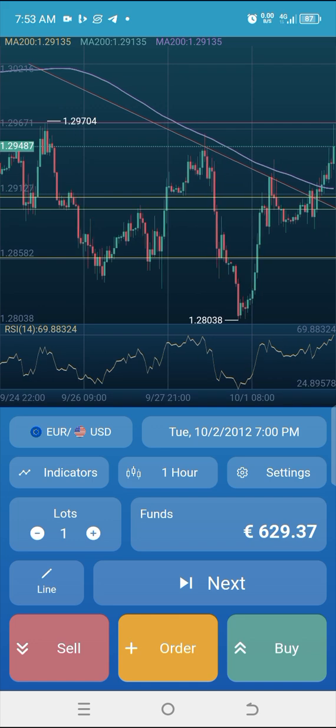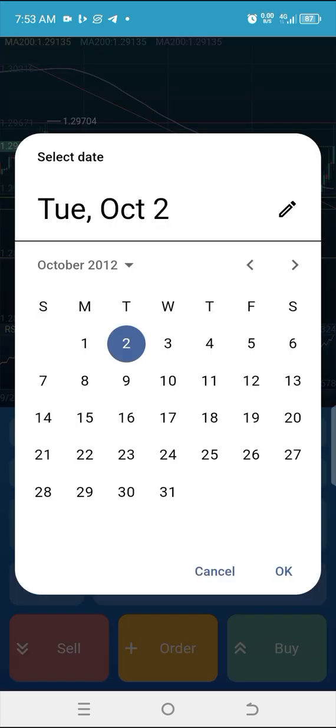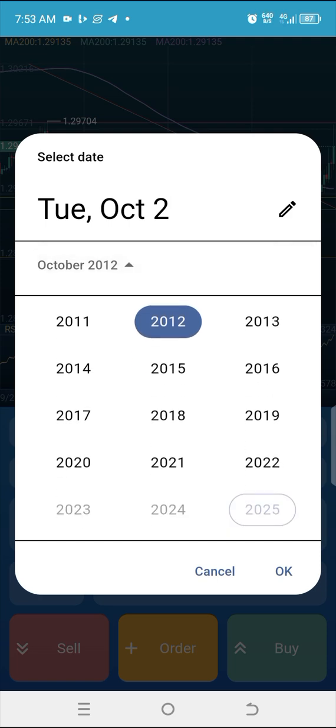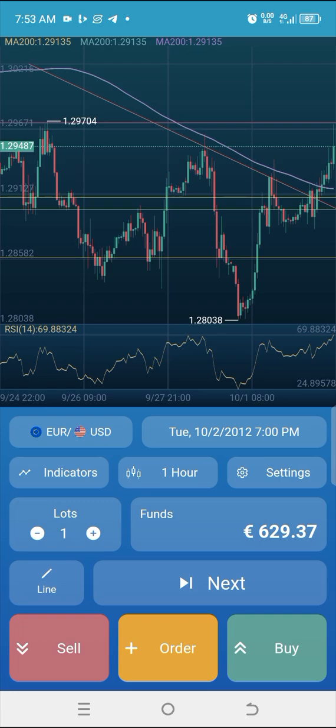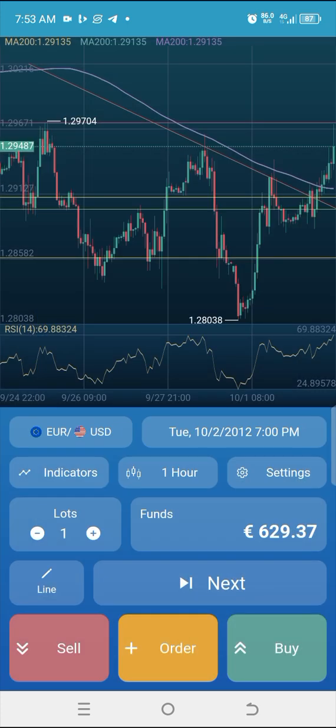As you look at these charts, my chart consists of candlestick patterns plus RSI, and these are just like currencies that we are all going to test one by one. This is the time frame. You can see from 2010 or 2012, so you have to go to 2022. Unfortunately, there are no higher time frames than the daily, but we can work with it. And the rest on the screen is understandable.